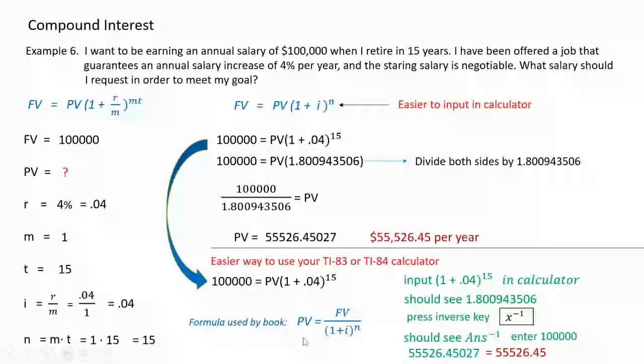Formula used by the book is this one here, right from the beginning. But to me, guys, like I said, as experience as an instructor and also as a student, when I was taking this course, it was kind of hard to use this formula here because I had to write everything down, all those numbers, and at times it would be a lot of work for me. And then when I became an instructor, I found out that it was easier to use a calculator and do it in this form. So that's why you can do it in both forms.